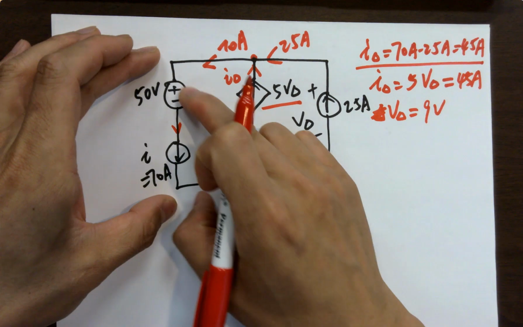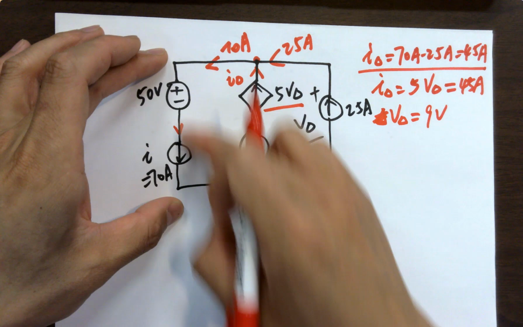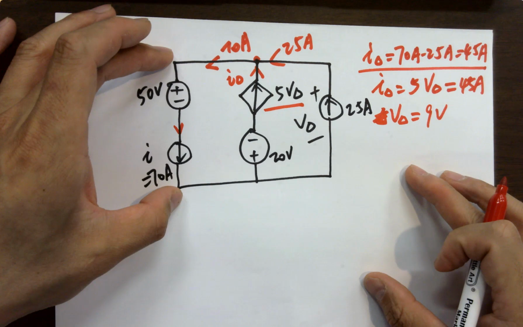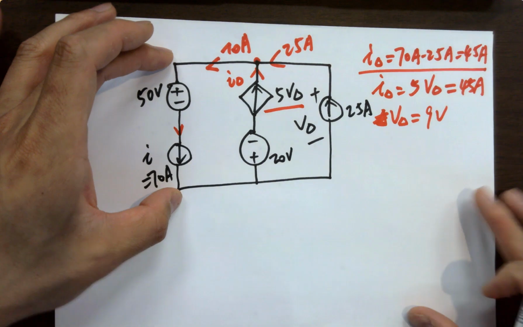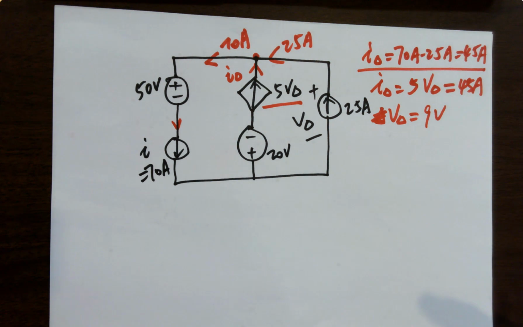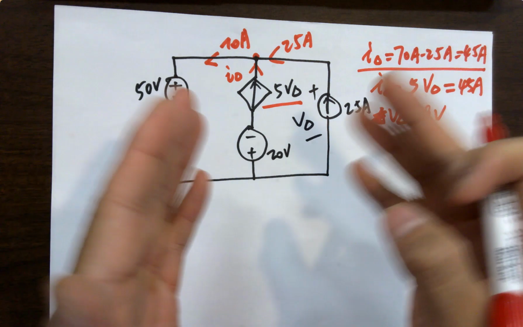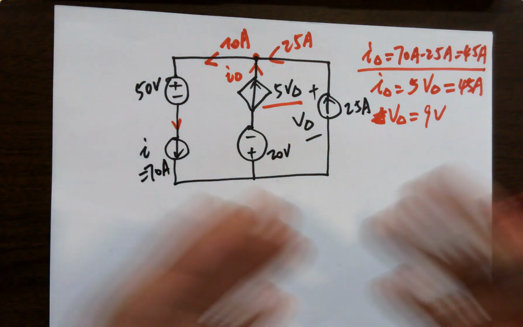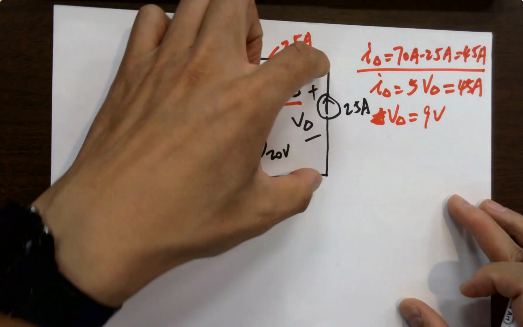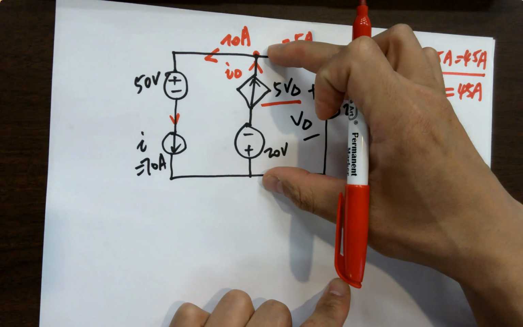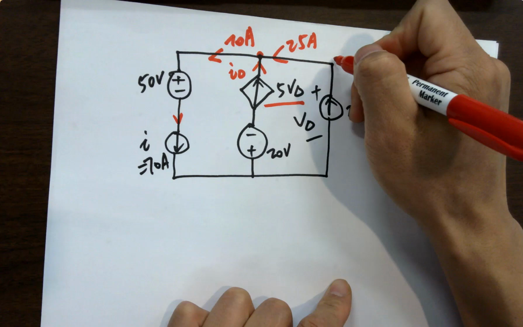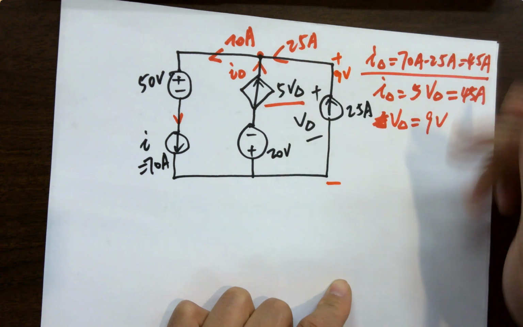And you are thinking, hey, you've got another voltage source. Is this voltage source and the current source going to affect the voltage across these two terminals? It may, but eventually you are getting 9 volts. That's already the final result, the combination of all the sources. After you know the voltage across it is 9 volts, you just directly use it. Forget about whatever is inside. You know the terminals, plus minus, is 9 volts.